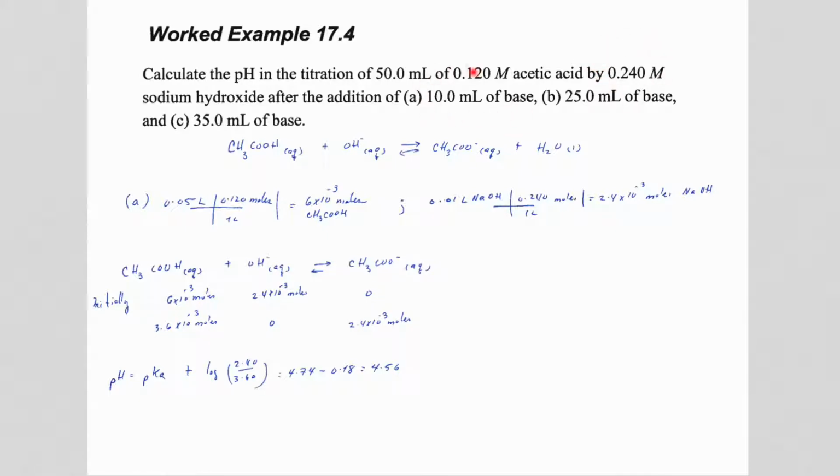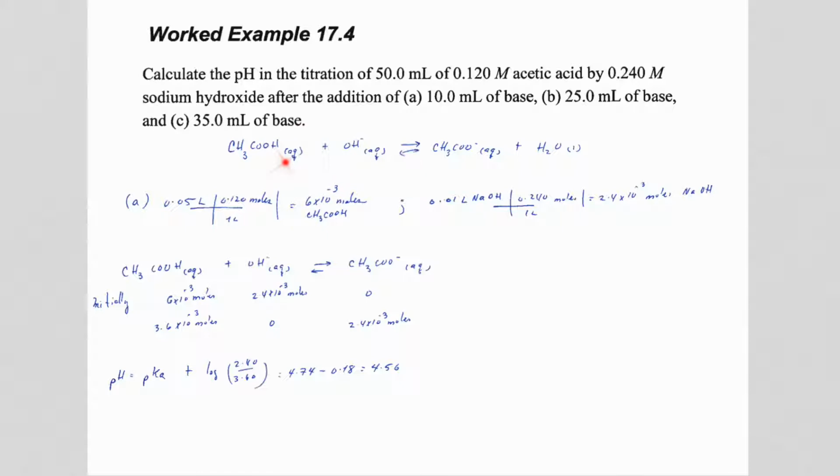One of them is before we reach our equivalence point. Once we reach our equivalence point, that will be case B, and then right after. We want to figure out what is the pH in each one of these cases. The first thing we need to know is the chemical equation for this process. We have it right here.